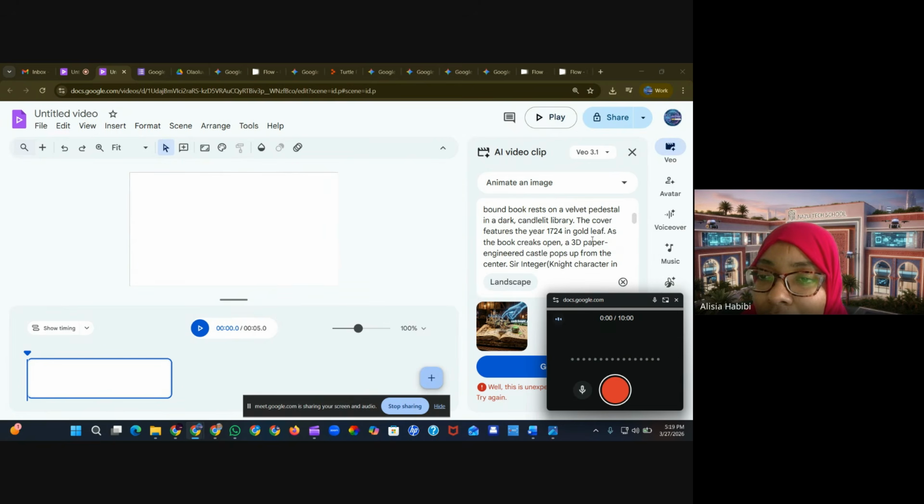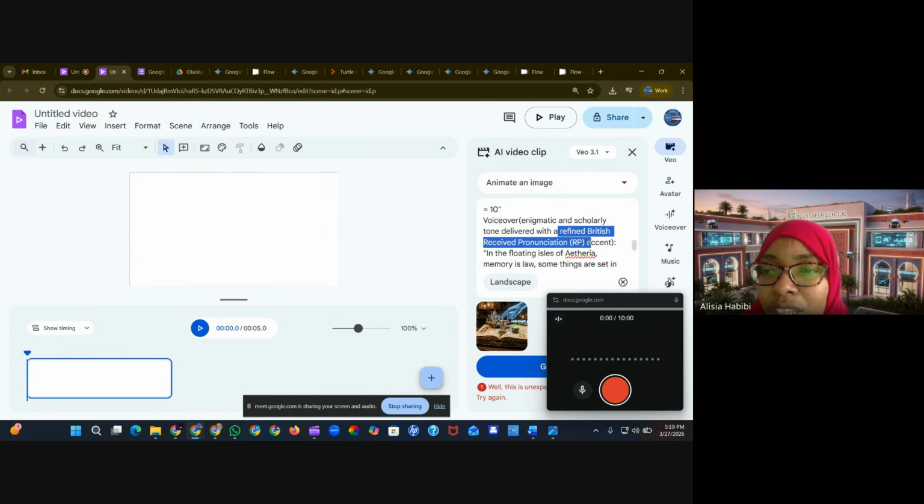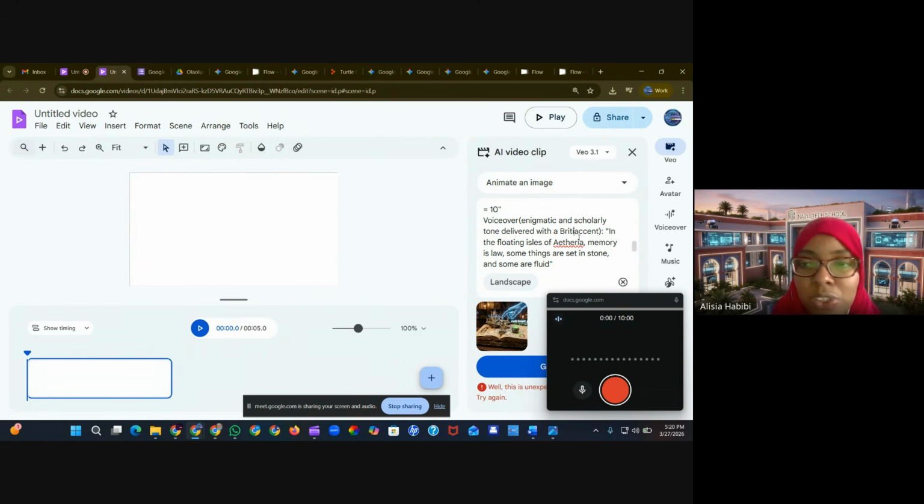So for now, try to do Vids, unless you open another Google Flow separately. So what I'll do is, let me see. I'm gonna try changing some things here. Tiny glowing label, I'm gonna remove this text. Let's see, the alchemist. I'm trying to reduce the animation. Don't reduce too much because that would take over what needs to be there. It's also talking about refined British pronunciation. I'm just gonna say British accent. Just make it simple. British English accent.